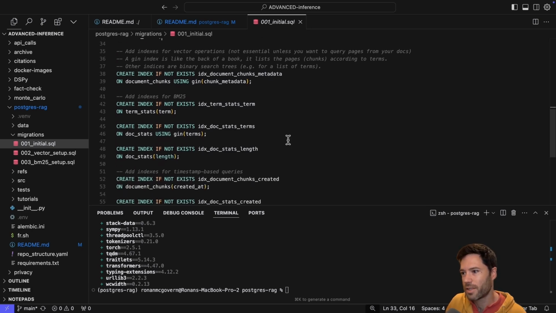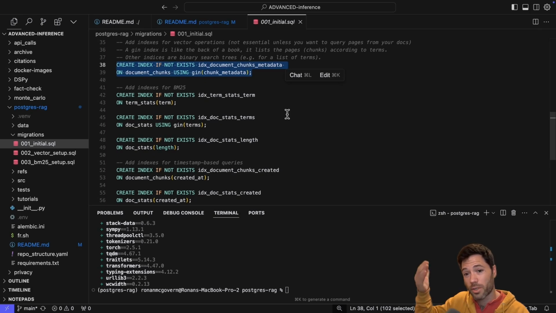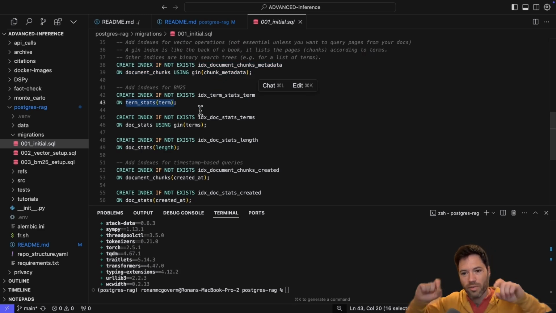Now we get to indexing, and indexing is what allows us to speed up the searches on the keyword statistics. There are quite a few indexes that we can create here, some of which we're actually not going to use. For example, you can index the chunk metadata if you want to be able to search the chunks according to page number. We're going to add an index on the term statistics. This is simply indexing the terms as the back of a book would. The back of a book will usually have keywords, and say you pick a keyword, again, zombie, it'll say, oh, zombie is on page 35 and 57.